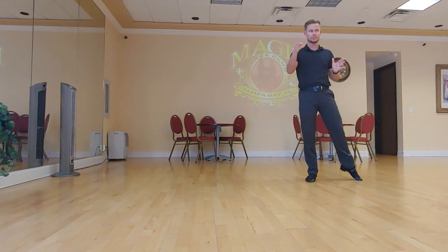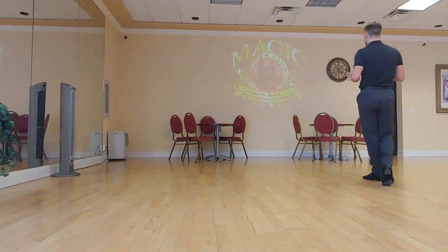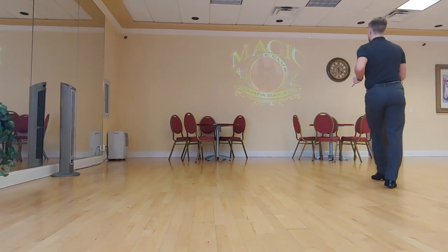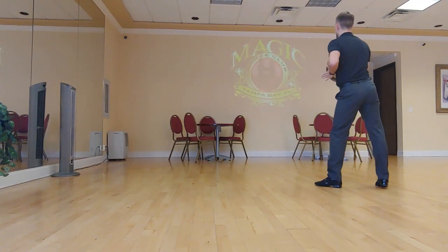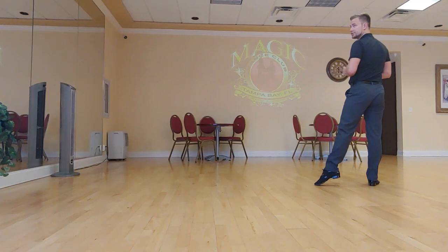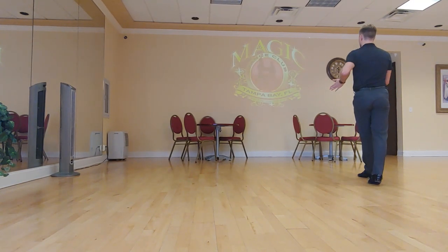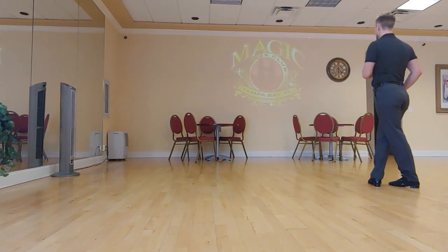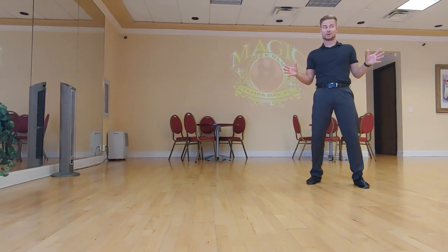Let me show you maybe from the other side. I'm gonna start going to the right side, going two and three and cha cha one. This side two and three and cha cha one. So now, as I finish, your body weight is going to be on the right side, on the right foot. Now, I'm gonna go forward, two, we're gonna do ronde, three, cha, cha, to the side, one. Oh my goodness, that was really complicated, I know.